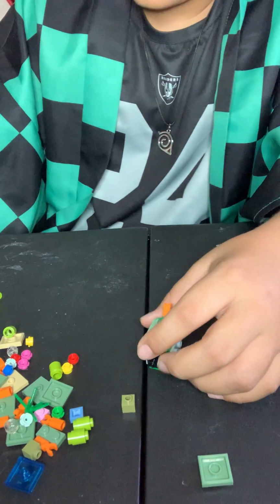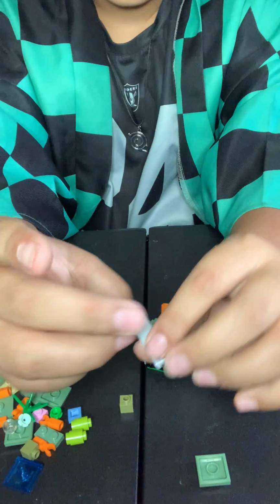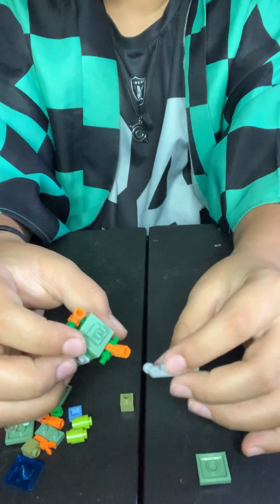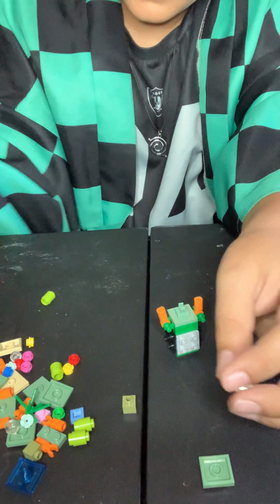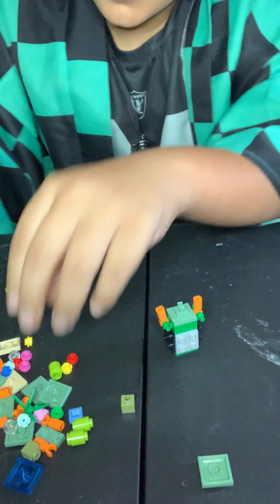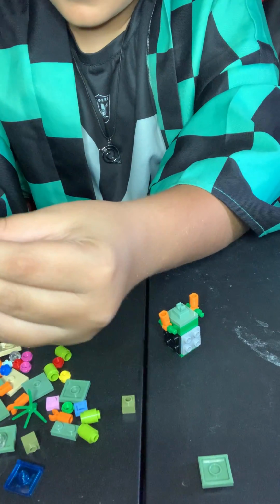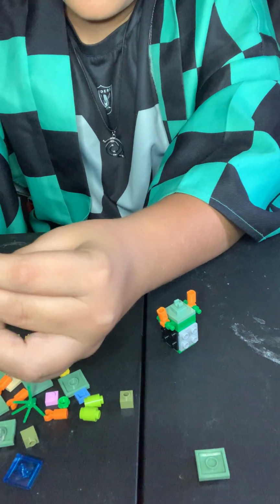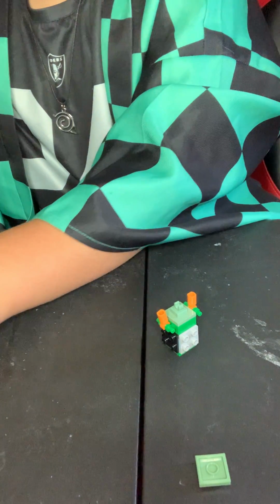Okay, and then grab this 2x2 with the little connectors on the side, on the top. Grab a 2x2 plate, make sure it's green, connect that on bottom and top. And once you do that, it looks like this. Wrong piece. It looks like this. I'm gonna move the pieces onto the side.